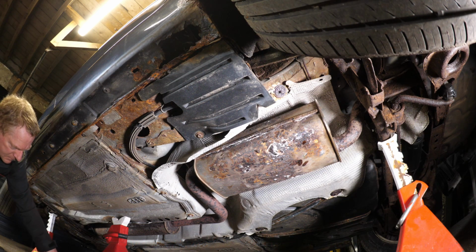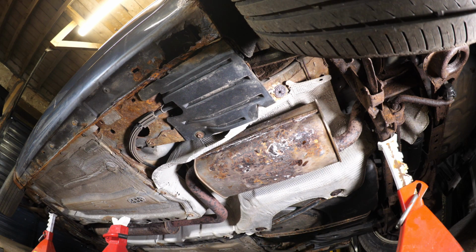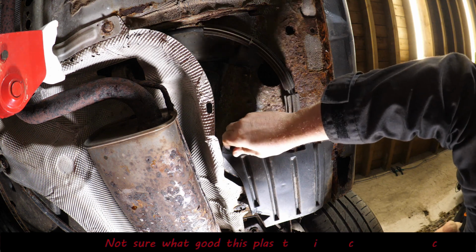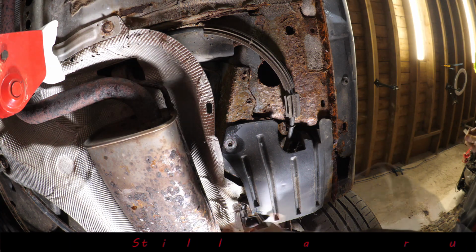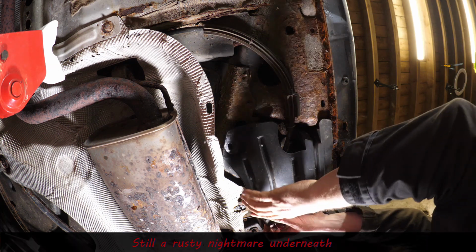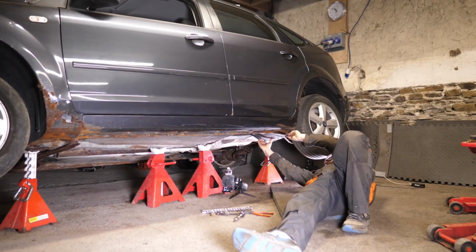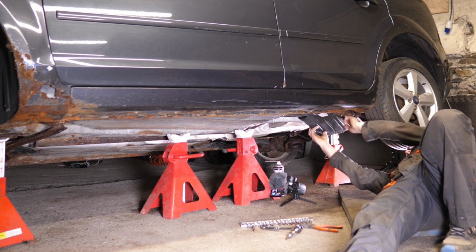So this seems to be where the Fords always seem to rust. And ironically that plastic panel was supposed to actually make the sills last longer, because I believe Ford did have an issue with it. And so they added the plastic panels. But obviously there is a fear that by adding the plastic you can actually trap water there and salt from the roads and actually hasten the rusting. Anyway, we'll get this panel off now.